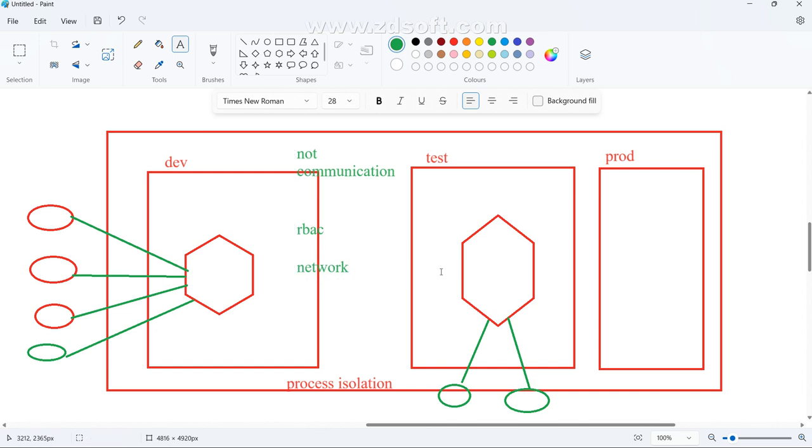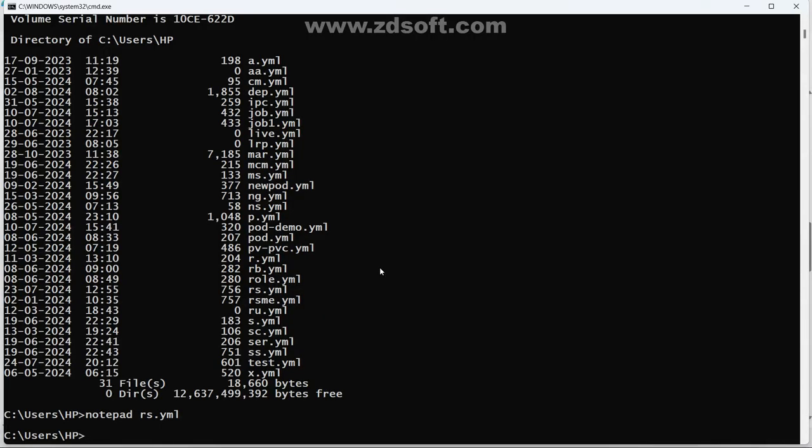Then these two namespaces, is it possible to communicate? Yes, it is possible. They asked this in one interview to Markunda sir. Namespaces can communicate with each other? By default the answer is no. But through RBAC only, we are able to communicate with each other. Role-based access control.